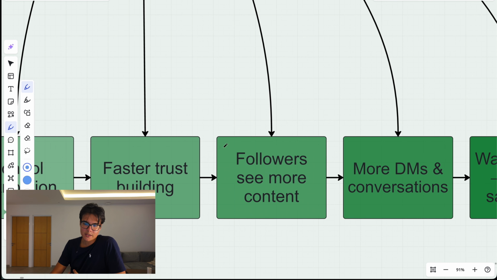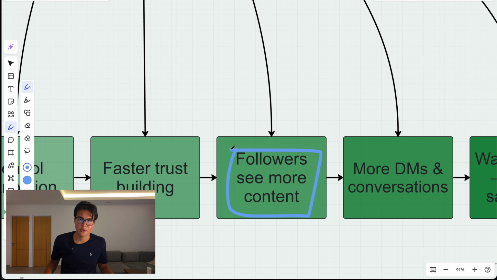This is also a great way to guarantee that your followers will see more content, because a bunch of people are arguing now that your organic content only gets pushed to about 20% of your audience. And that's probably true, especially if your videos aren't necessarily performing well because the hooks aren't great. So it won't push it out to more of your followers, and definitely not more of a colder audience for people who don't follow you. So this is a great way for you to guarantee that your followers are seeing your stuff every single day.